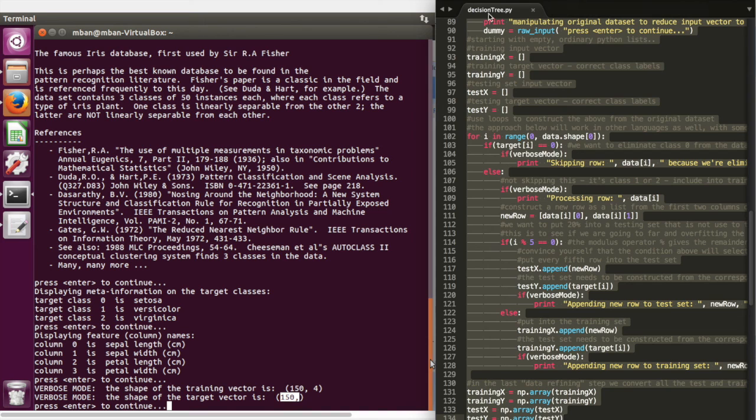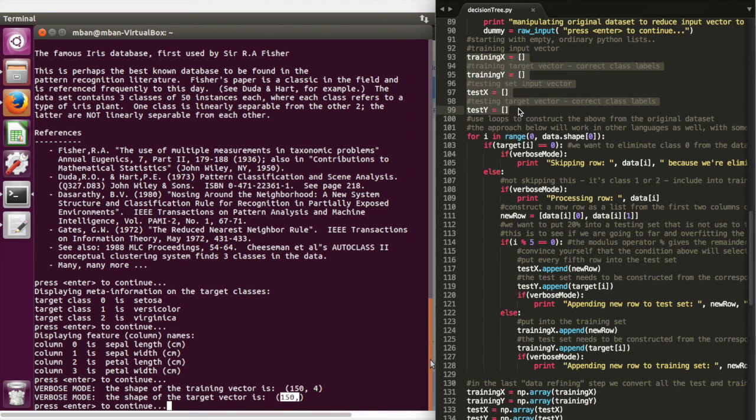Lines 93 through 99 initialize the empty training and input target vectors, as well as the testing input and target vectors. These variable names use X to represent input and Y to represent targets as a shorthand to keep these variable names reasonably short. Notice that these are not yet NumPy arrays. We're working with basic Python lists at this point. Sometimes it's easier to work with ordinary Python lists and then convert to NumPy arrays in the last step. That's the approach we take here.